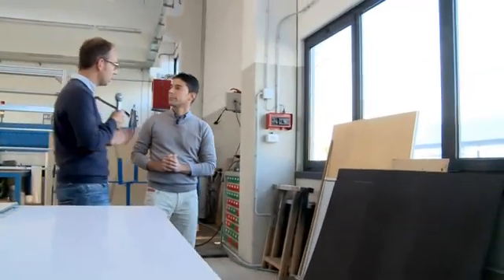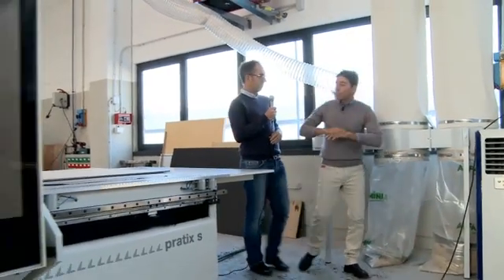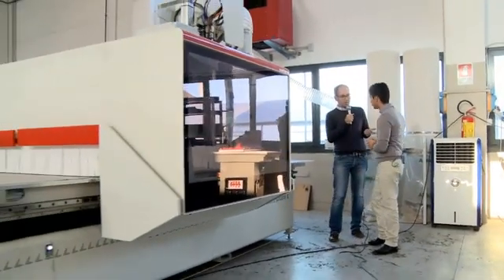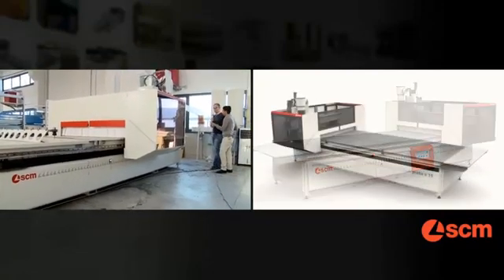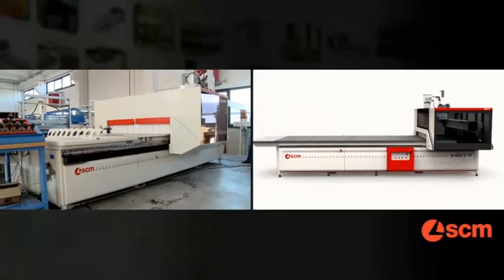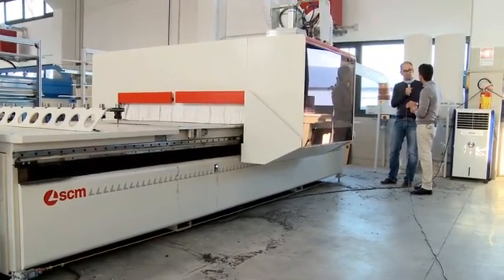So it means the machine can fit in small shops and narrow areas? Sure. As we know, one of the main problems that a joiner has is the space the machine occupies in the shop. With this one, we are able to grant that it occupies half the space that is normally required in this kind of market. So an equivalent machine from competitors requires the double the space of this Pratix S? Sure. In fact, I would like to show you that the front of the machine is exactly the rear of the machine. That means the operator can load or unload in exactly the same way on the front and on the back. This makes the machine very flexible and the proper solution for beginners in this automatic range of machines.